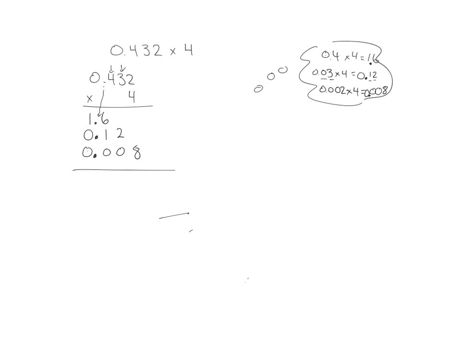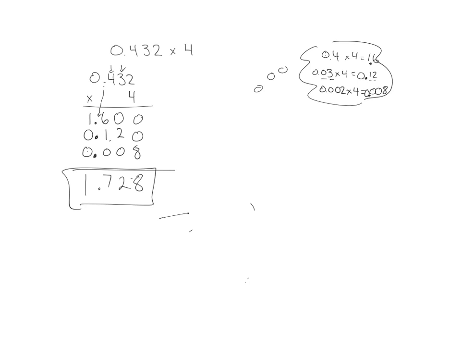Last step is, I'm going to add these up together. Now, you're going to notice I don't have anything in these spots here after the 6, so I can just fill in zeros if that makes you feel better. And after the 2 here, I can fill in a 0 there. So 0 plus 0 plus 8 gives me 8. 0 plus 2 plus 0 gives me 2. 6 plus 1 plus 0 gives me 7. And 1 plus 0 plus 0 gives me 1. So my answer of 432 thousandths times 4 is 1 728 thousandths. You can see we get the answer there.